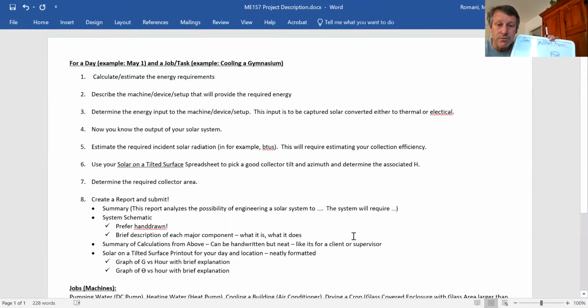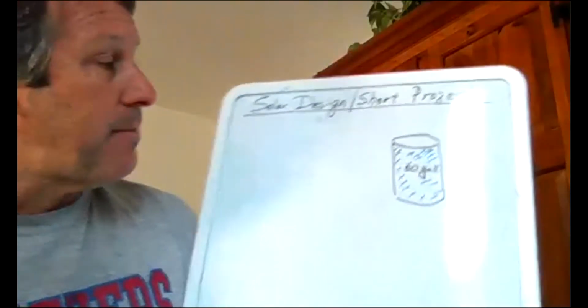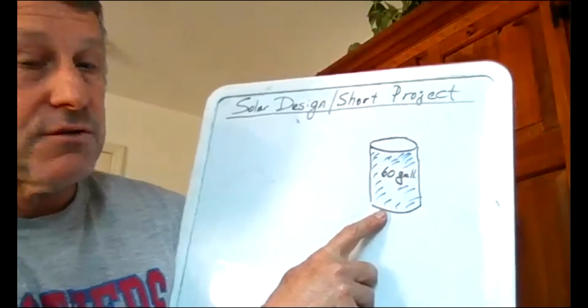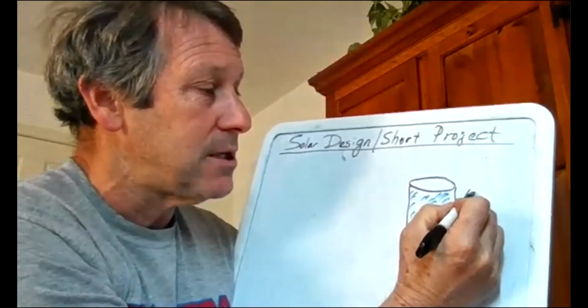So back to the whiteboard. No need to copy any of this down. I will post this Word document online. More just want you to follow what's going on and think about what's going on. And obviously this video is available to you. Okay, so let's just make the job that we're going to try to warm up 60 gallons of water for a family, hot water for a family. So we're going to try to get it from 60 to 120.